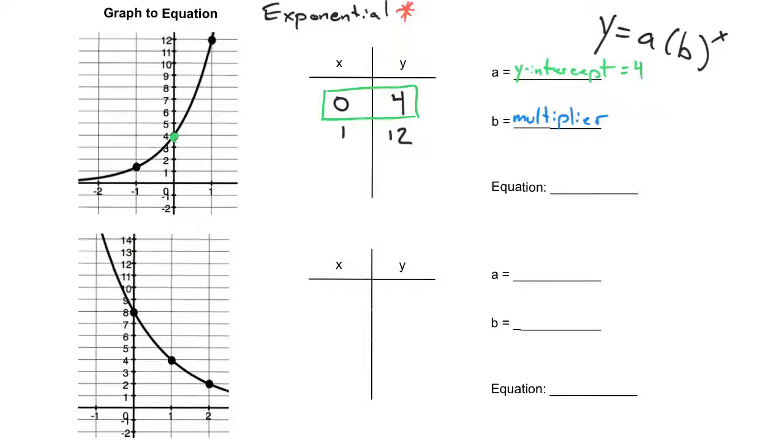Now the multiplier is based upon next over previous. That's why the table is a better way to look at this, because you're going to multiply 4 by whatever B is in order to get 12. So B is going to equal that 12 divided by 4, next divided by previous, which is going to equal 3 in this example.